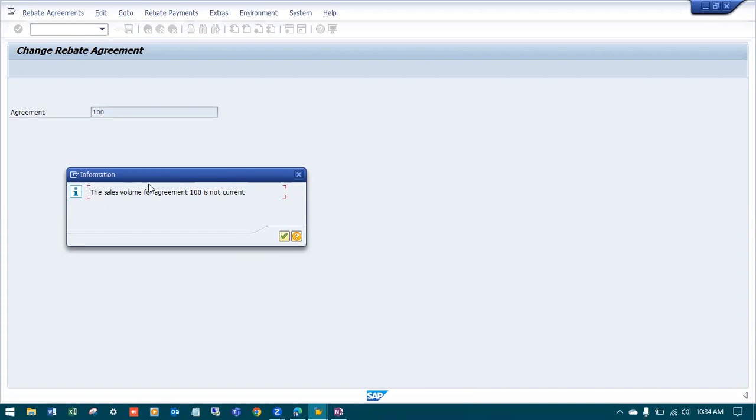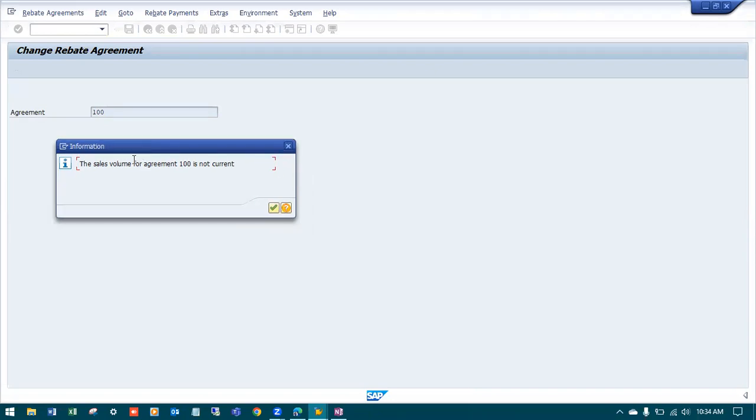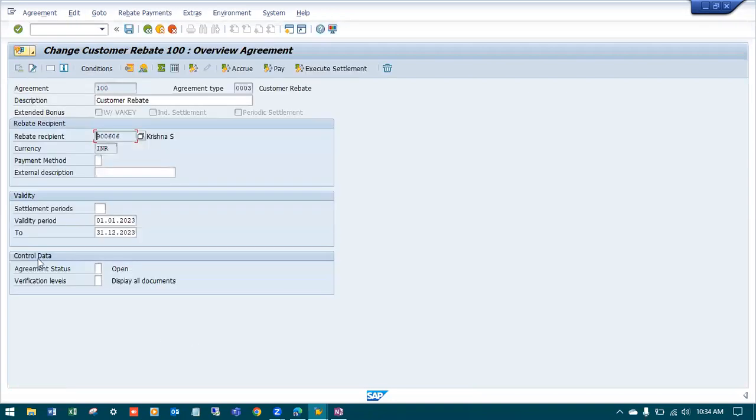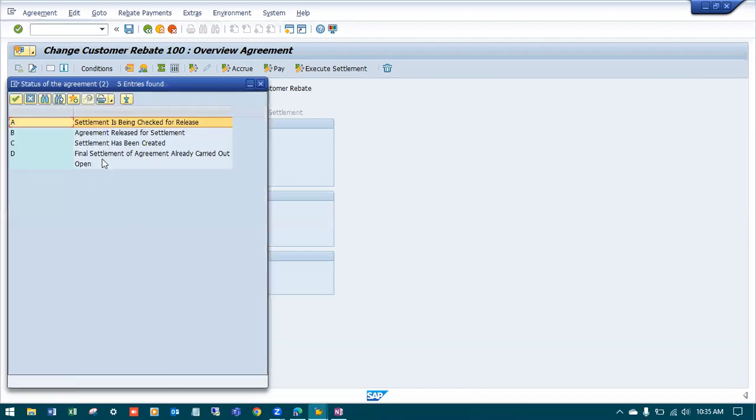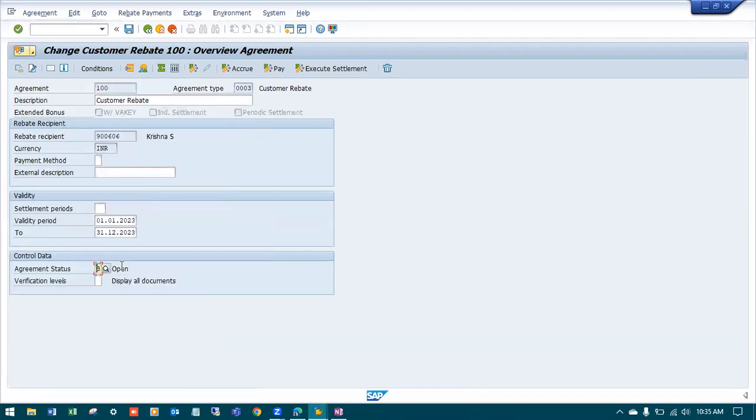Okay, we need to release the agreement for the settlement. Once we release that status, this message won't be appearing anymore. Let's try that. Let's continue. Here, let's release this agreement. Agreement released for settlement. Okay, maintain this status as B, enter it, and save it.